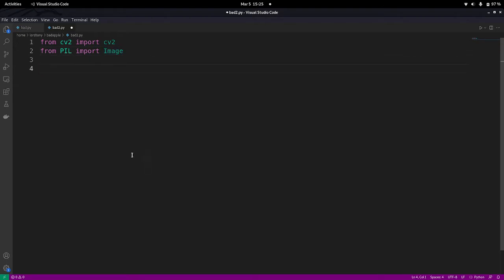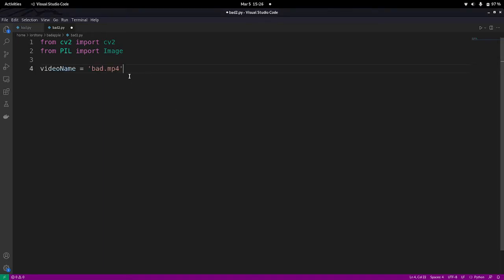So we're going to import CV2, which I imagine stands for computer vision, and this will let us bring in the video file to where we can use it. And then the Python image library is used to take the individual frames from that video and look at the pixels and use them to decide what ASCII character to print on the screen. So with those two things, I think that's most of what we'll need.